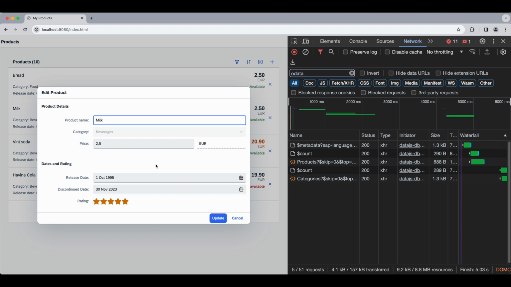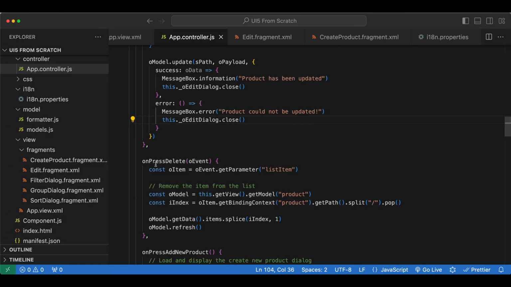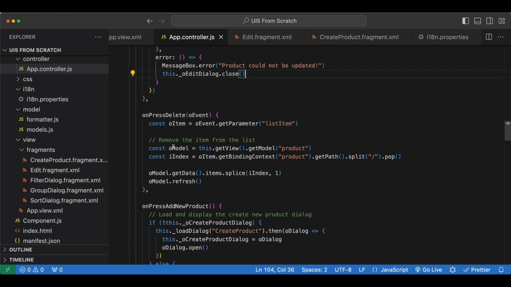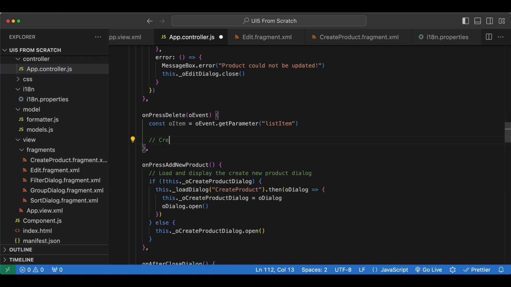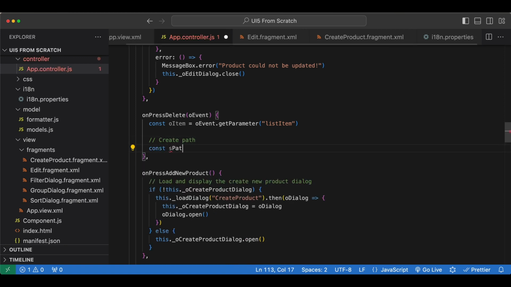Now finally, let's implement the delete operation. Let's go back, and here is our onPress delete. We have the list item. What we need again is the ID of our list item. So let's remove this part and create the path first, const sPath equals, it's just the same, but let's repeat it.